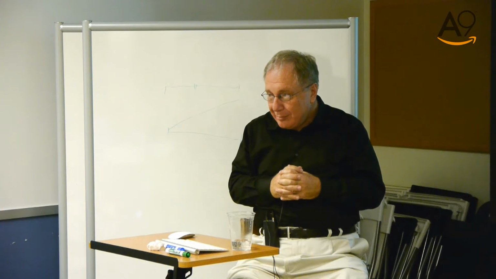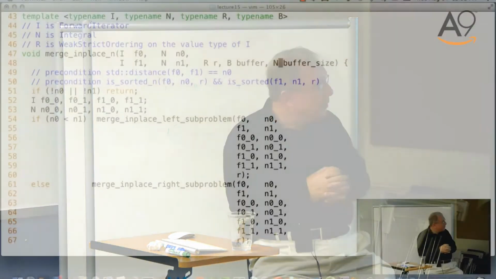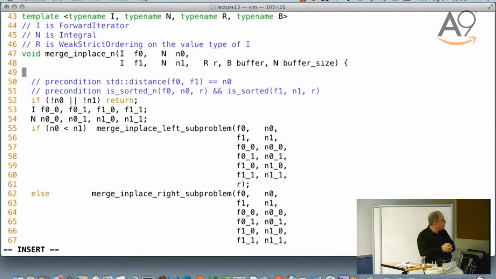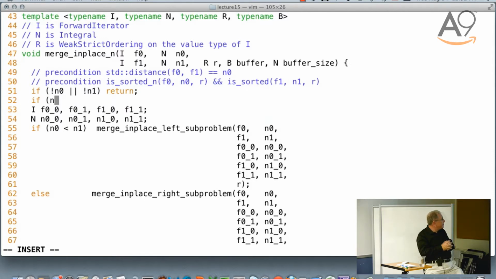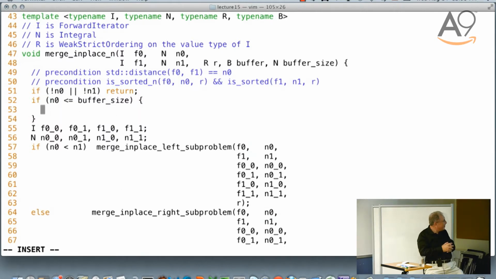Yeah, so like Prom said, if N0 is less than buffer size, or equal, if it's equal, it still will fit, then we call, what was it called?